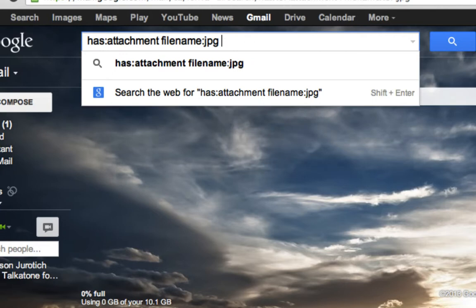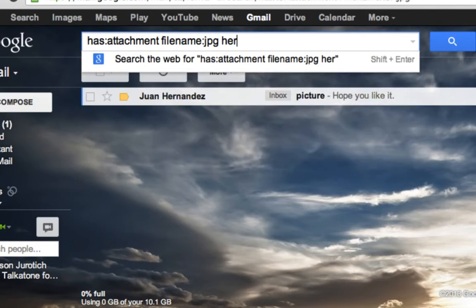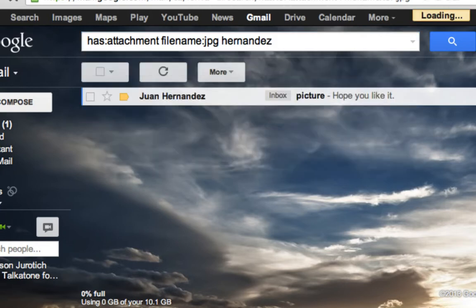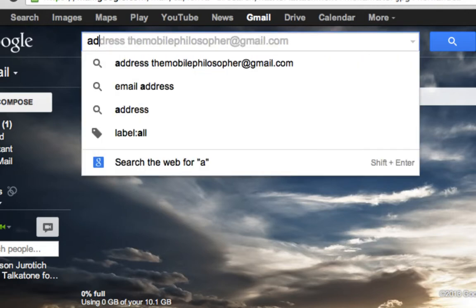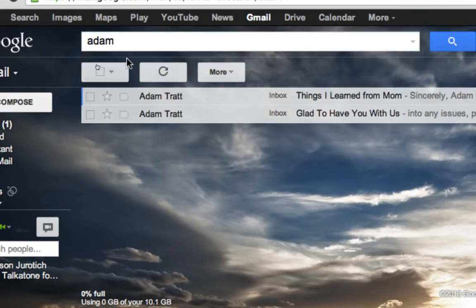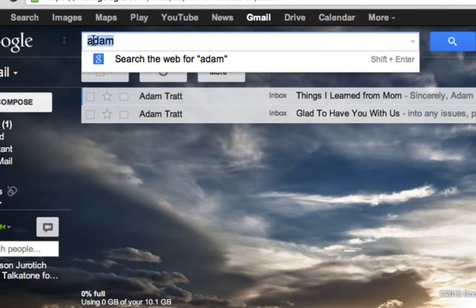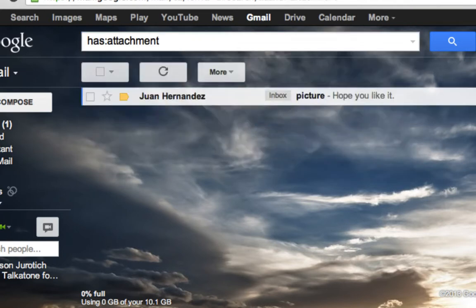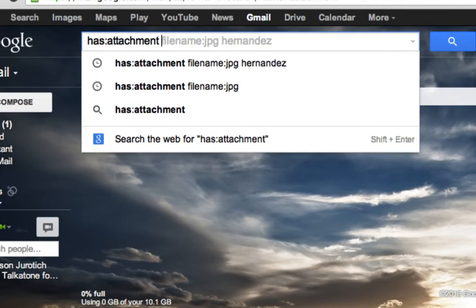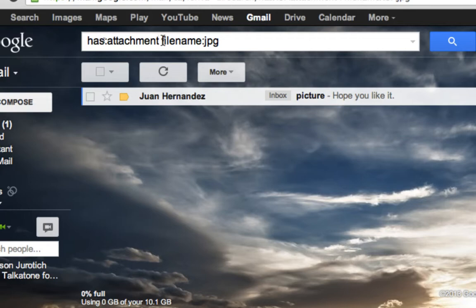Or I can get rid of the from and just put the name. Enter, and it will come out once again here. For example, I can put here just Adam, and these will come out once again. So I can combine search options here to make it very specific as long as I put a space after each search option. So I can put file name, JPEG, there's a space here, another space, and I can put as many as I want.